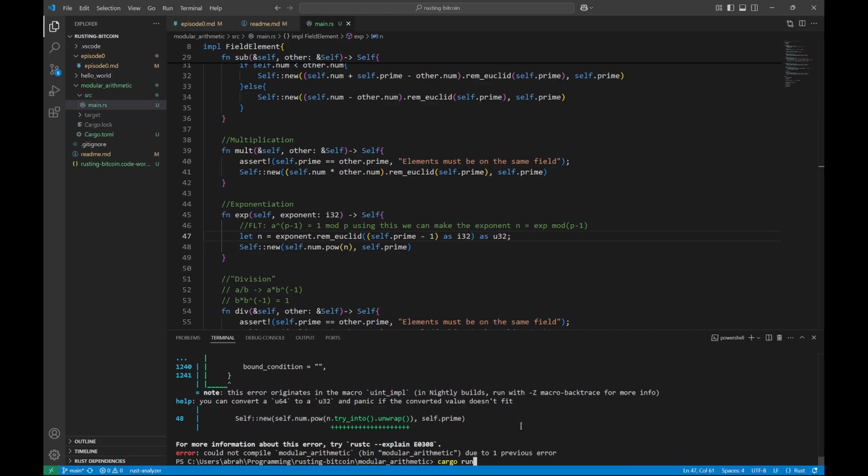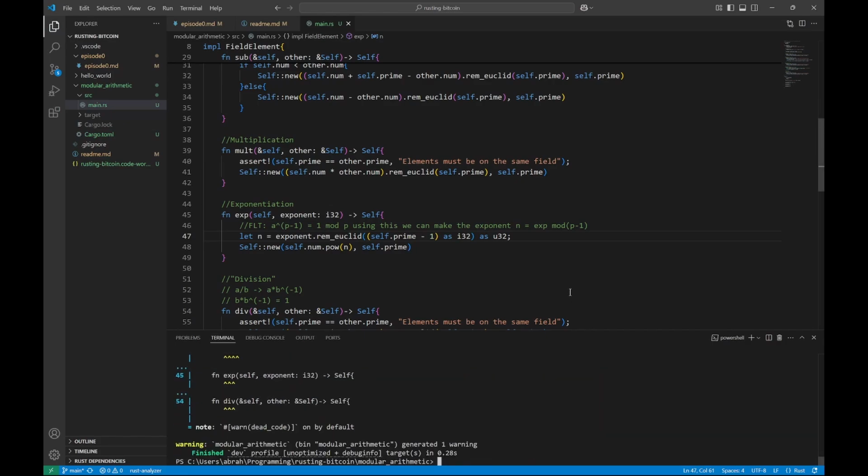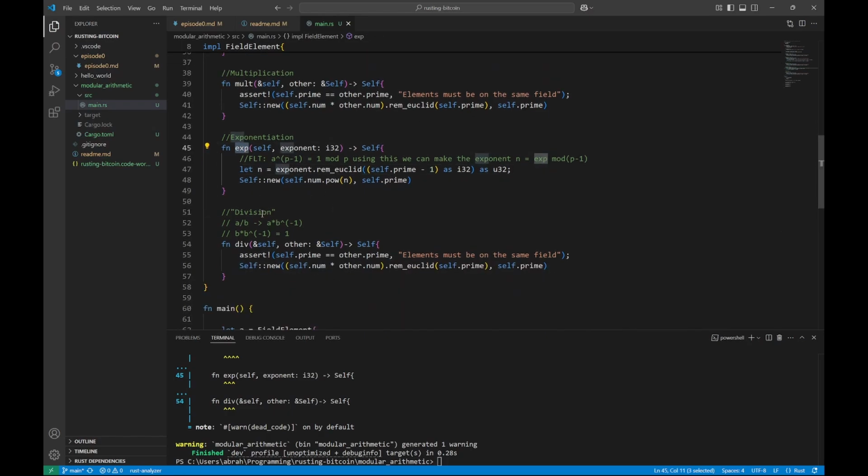Cargo, we can do build actually. Finished. So now it's compiling, and now we have an exponent. We can raise it to the power of -1, and we can go ahead and try to use it here.